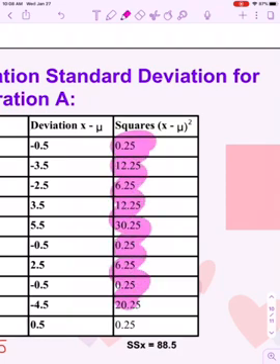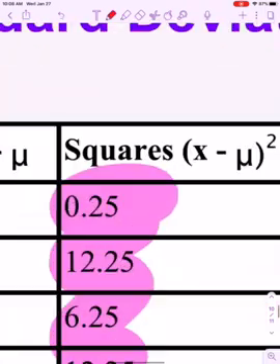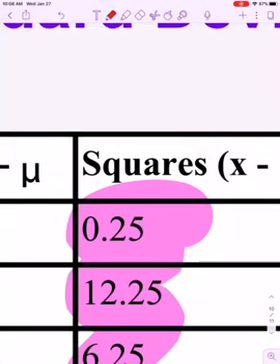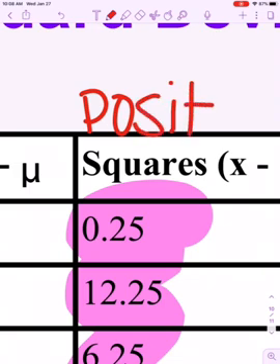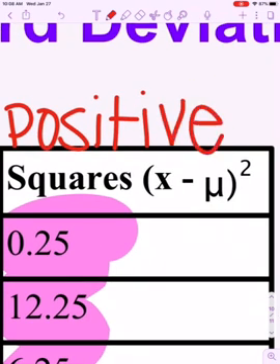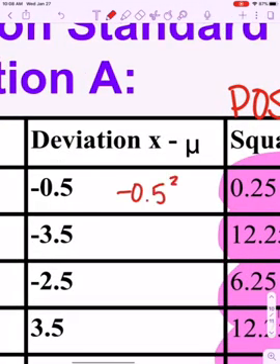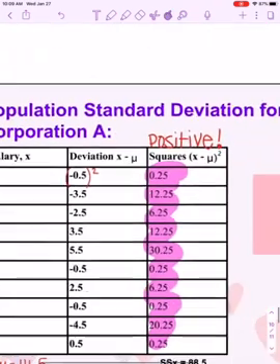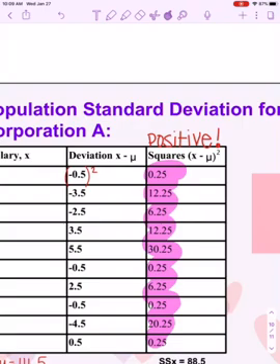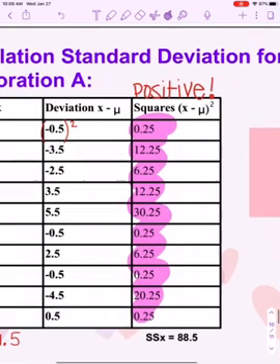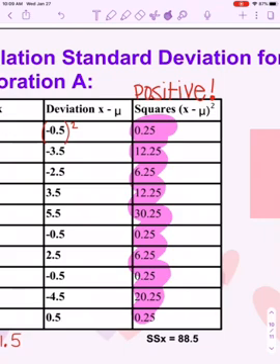All of these numbers, this is important, should be positive. Because whenever you square something, you should get a positive number. If you're trying to square them separately, like if you type in negative 0.5 squared, it's going to give you a negative. Don't do that. Either hit the squared key after you get this, or you have to put it in parentheses to square it. Or square it and get the negative and just leave the negative off. Either way, all those numbers need to be positive. All right, so those are my squares.